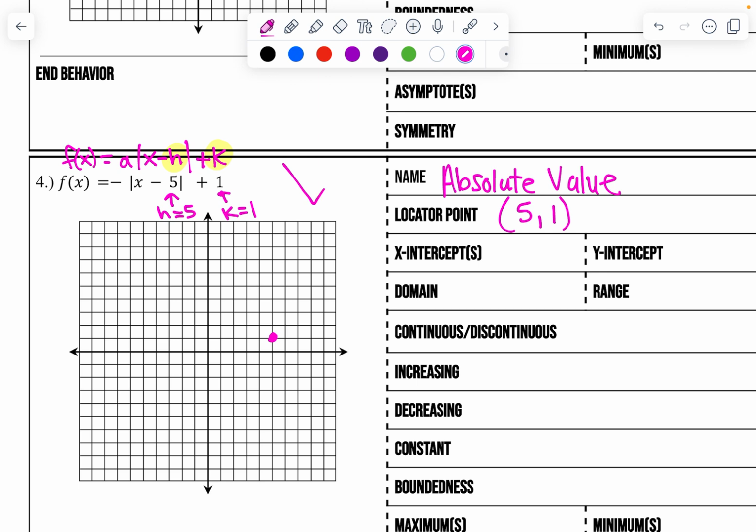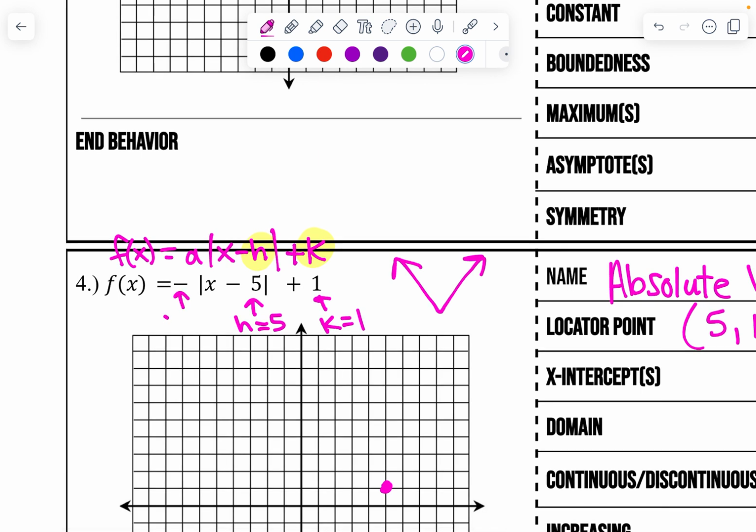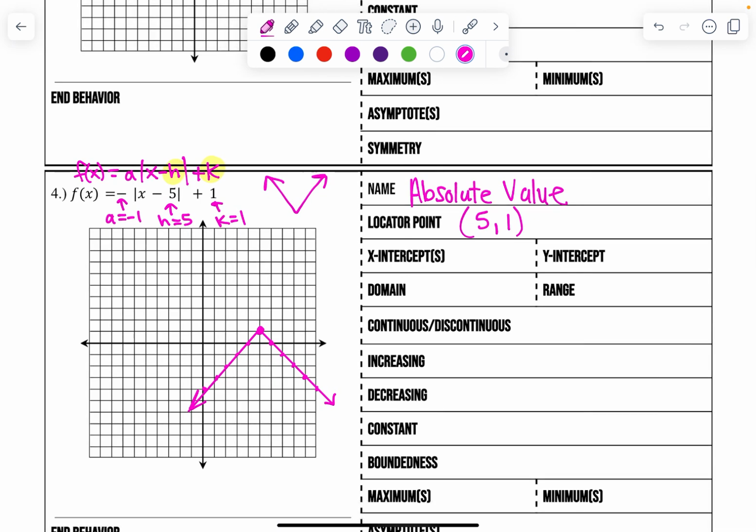Remember that an absolute value, when graphed, always creates a perfect V shape. And we can think of the A value as being like a slope for it. So here A equals -1, meaning this is concave down or face down, and we'll go down 1 over 1 in each direction in order to create this graph. And so it would continue like this forever. So there's our perfect V shape.